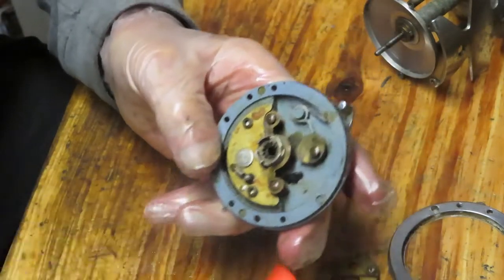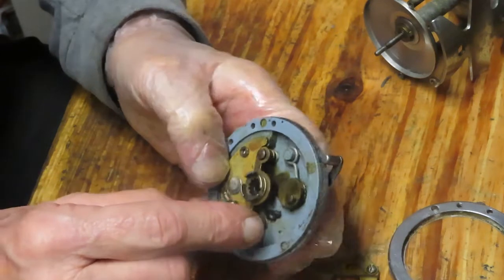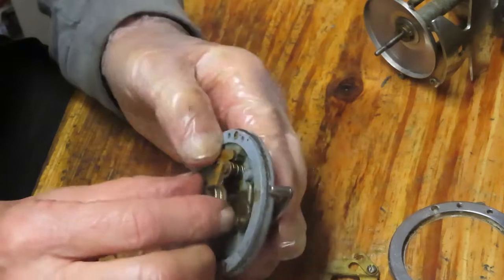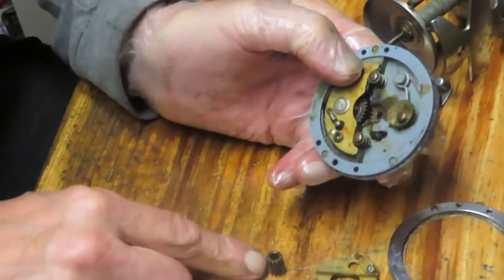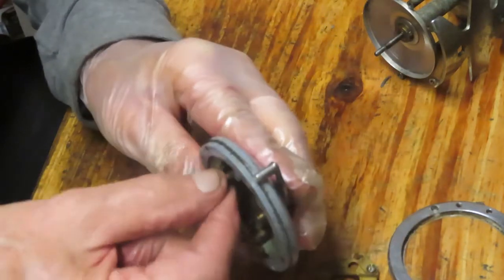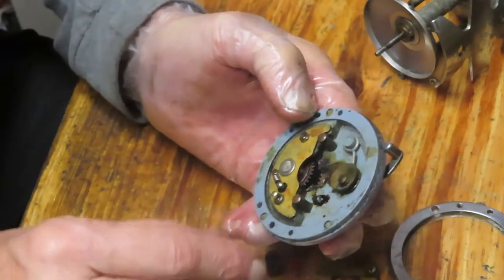Behind that, you're going to find the yoke and the pinion gear. So go ahead, next, push down on this, and then you should be able to free the spool, free the inner gear, there's a carrier there, and get these two springs into your parts tray as quickly as you can.